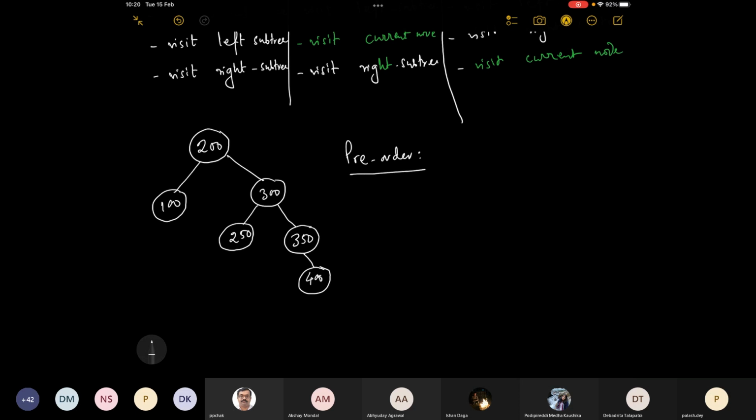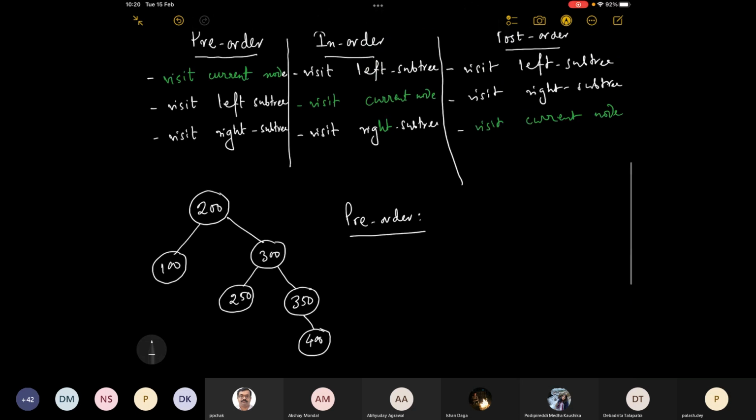We are at the root node, and by definition, we should visit the current node. Say, when we visit, we will print that. That's the task at hand. So we should perform the task at the current node first, 200.